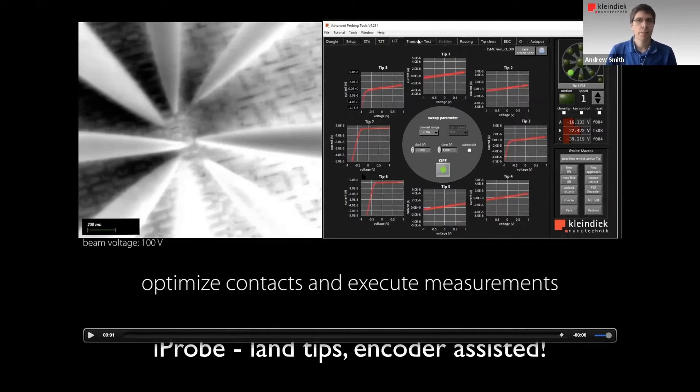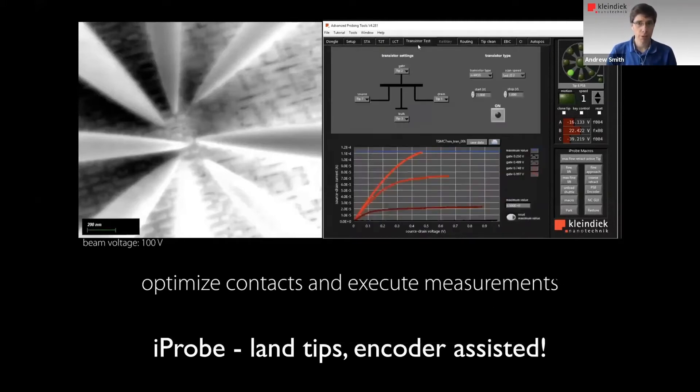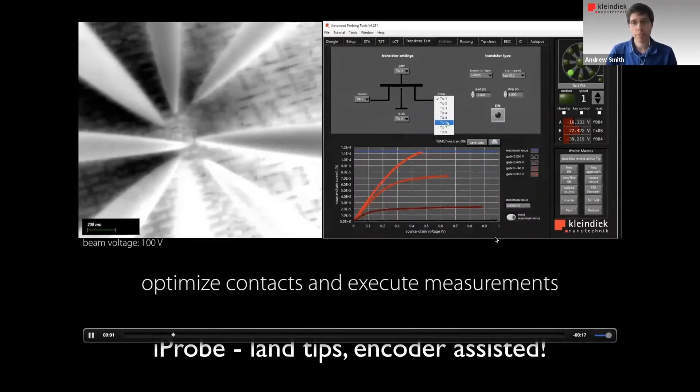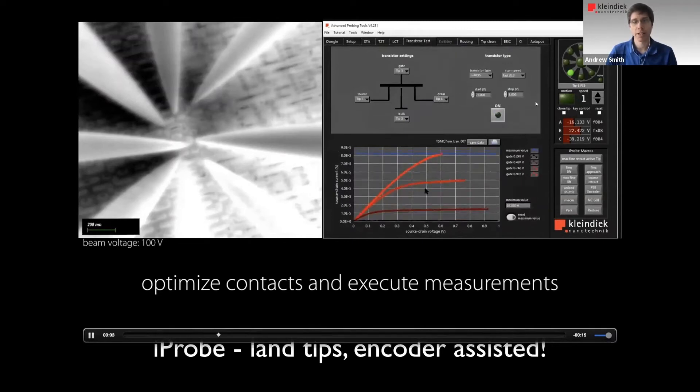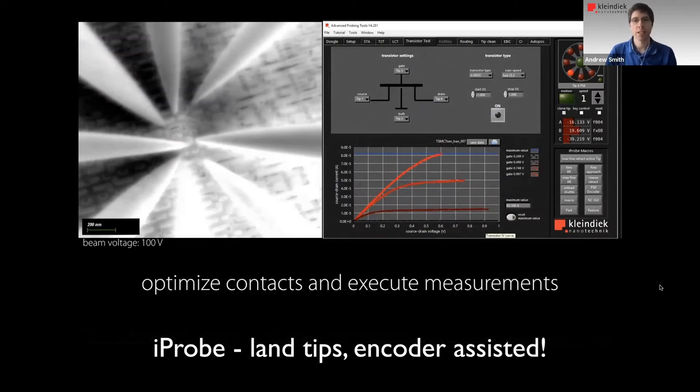And typically, the gate contacts are not connected to bulk. So in order to ensure that the gate contact is also well-placed, we perform a similar measurement where we run just ID families. So we do 10 families per second and ensure that these families look clean and nice. So if we were to raise one of the probes, then this would all go to noise. And if you land it down again, the curves come back into view. So that's how we ensure that the tips are in place and that we have good contact.